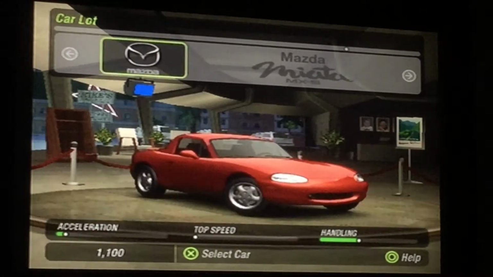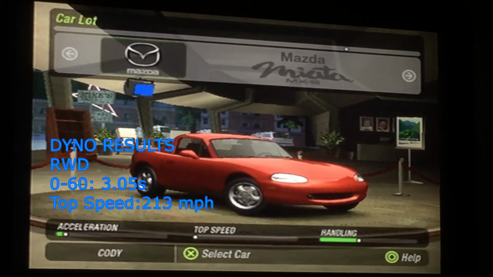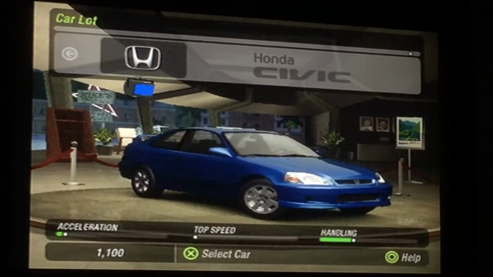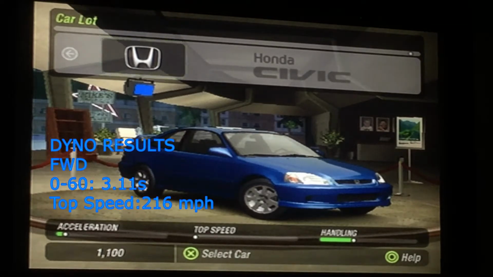Next up is the Mazda Miata MX-5. So anyway, here are the stats for stock level, and here are the stats for maxed level. So yeah, this thing is actually kind of okay. Well, actually, I think it's a good car to take. And the last starter car we can choose is the Honda Civic. So here are the stock level stats, and here are the maxed level stats.